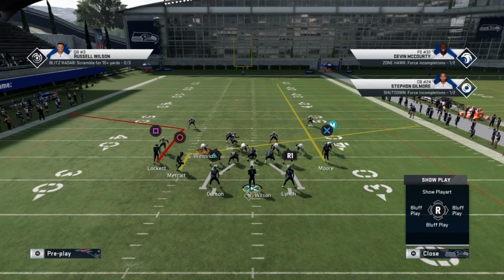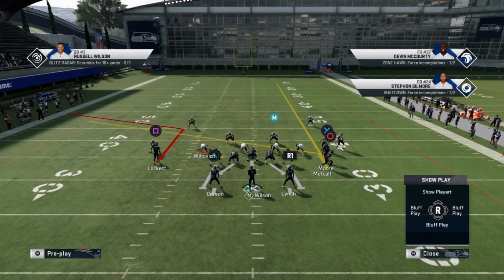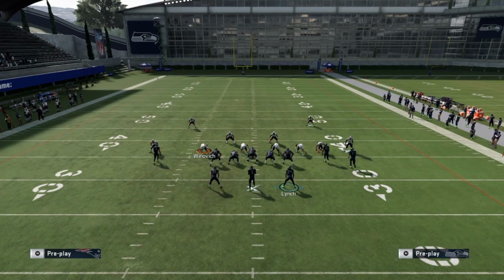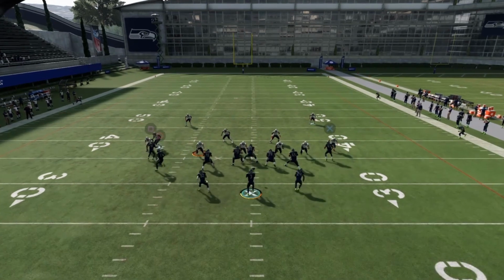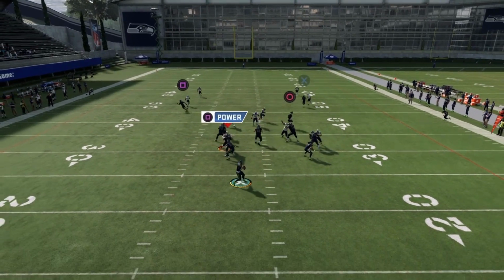So what I'm going to do, I'm going to go ahead and motion them back. You can even run it like this, where you motion them and then snap it that way. It's up to you. But I'm going to motion it this way and then snap it. I'm going to show you how to lock his route now, and I'm going to go on the replay and show you why this works.